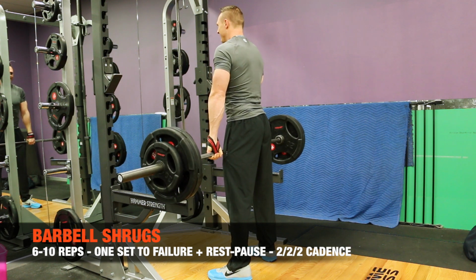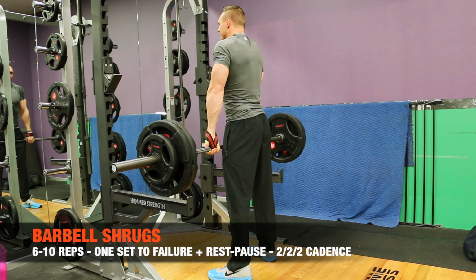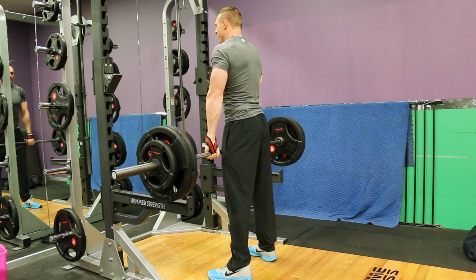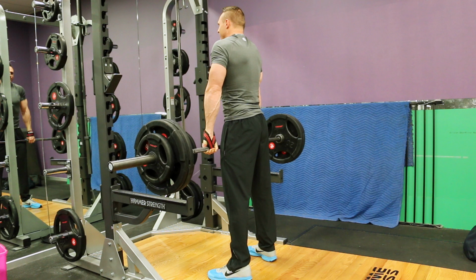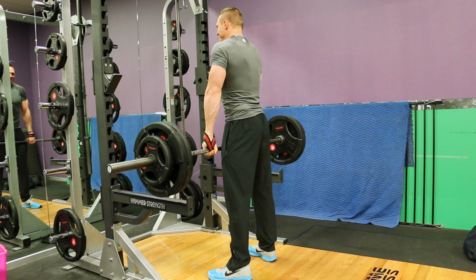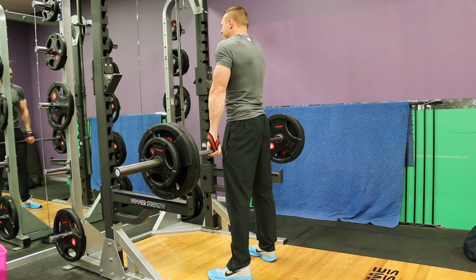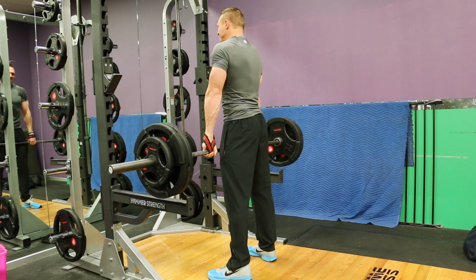weak point for me. So I want to hit them hard, hit them while I'm fresh, using straps so I can keep the weight up. I sort of feel if I need my forearms to come up, I'll do some direct work or whatever. But with things like shrugs, I simply find you can overload the muscle a lot more with the help of some good straps. I start off the exercise using my grip as much as possible, and it's only at the last minute as my grip fails that I'll let the straps take up some slack and keep finishing off the trap muscle. So 2-2-2 form.